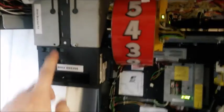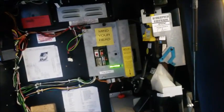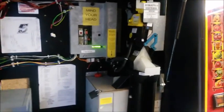Note reader 15 means your acceptor is no longer communicating to the board. It means this has stopped communicating completely with the board. It's plugged in, of course, and on the side of the machine, you need to check your connection, make sure that it hasn't come out. I'm just checking my connection, as you can see.